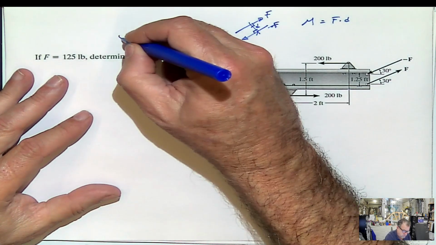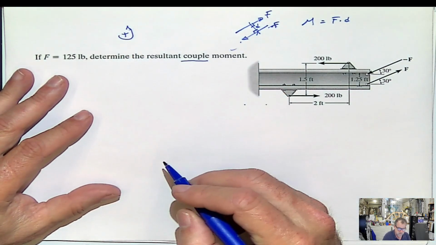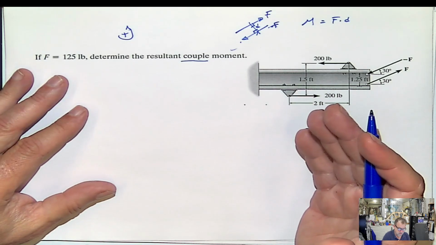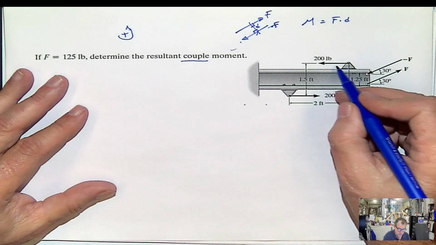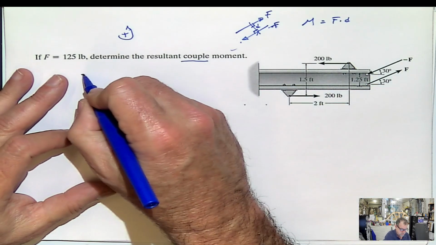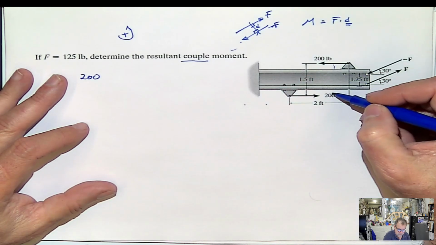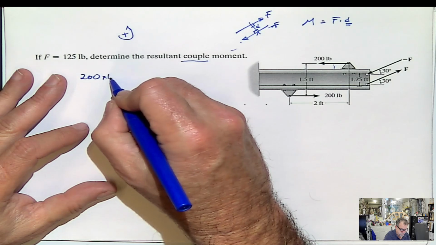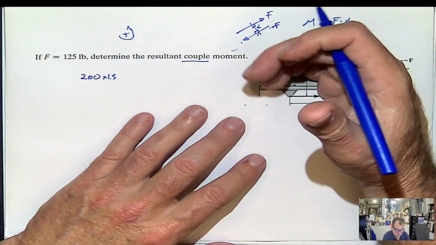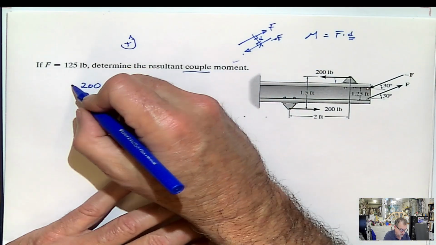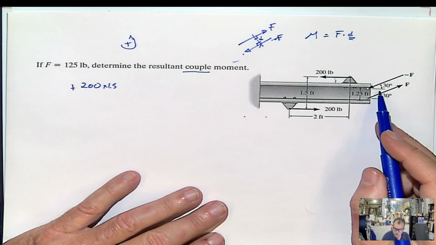So the only thing we have to do is assume the rotation. I'm going to say counterclockwise as positive. I'm going to start with this couple of forces, 200 times the perpendicular distance between them, which is given here, 1.5. And what about the rotation? If I push and pull, this is going to be the rotation, and this is going to be positive. And then we move to the other one.